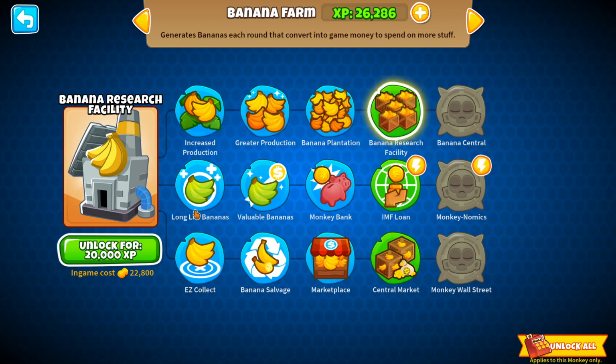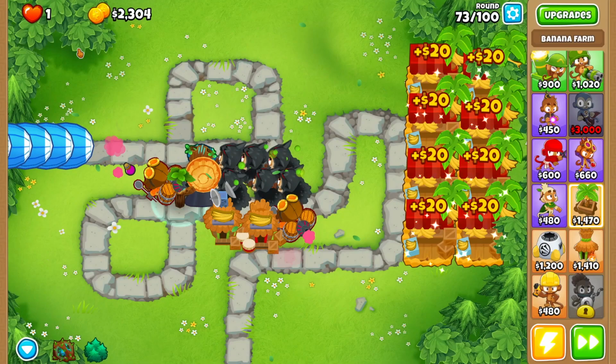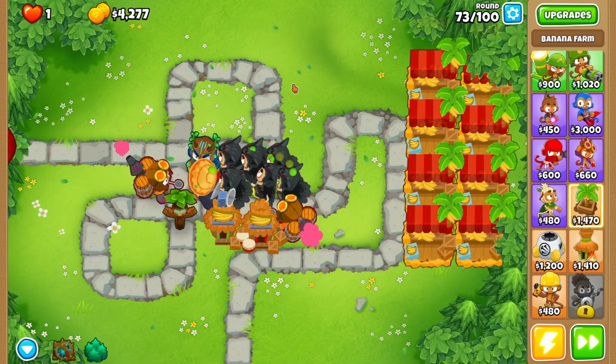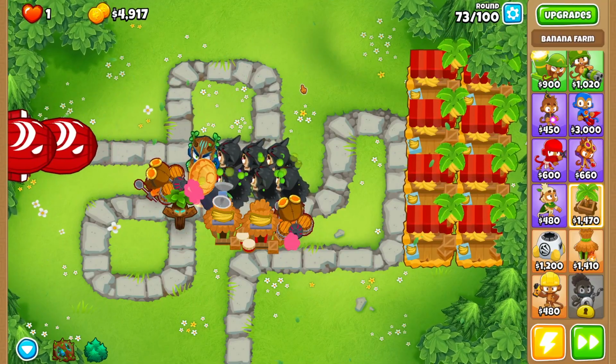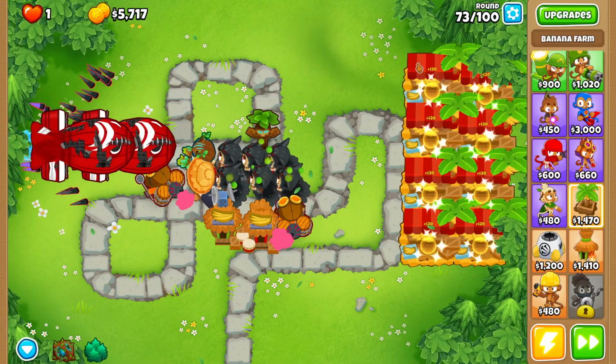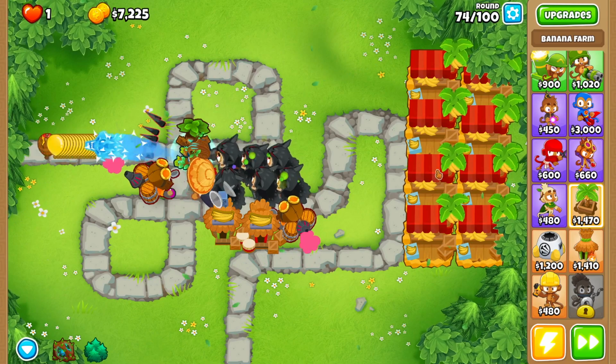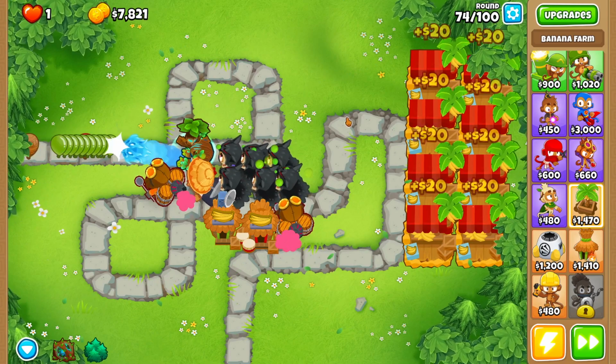So the first thing we're going to do is we're going to go ahead and buy a banana research facility, because the banana research facility will make us a lot more money. But because this is just Impoppable, we're not going to go super crazy. We're not going to like spam down a bunch of farms. We're only going to go with these ones, and the main reason why I placed down so many of these is just to get the experience to unlock more upgrades with our banana farm.